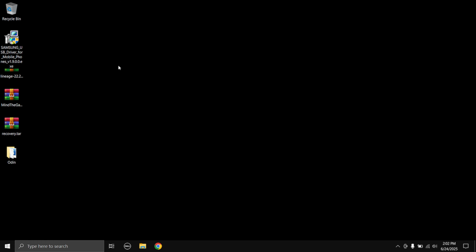Alright, once you download all the files, you need to first install the Samsung Android USB driver. It's actually very easy. It's just like a normal setup wizard. I'm not gonna install it as I have already installed it. So yeah, now let's quickly move over to the tab and unlock the bootloader because it is very easy to unlock the bootloader in this tab. So let's head over to our tab.